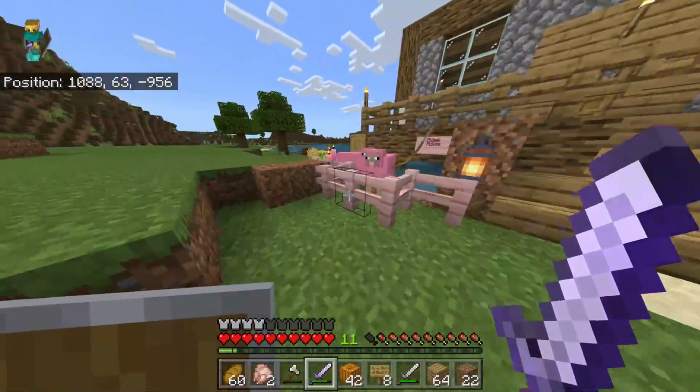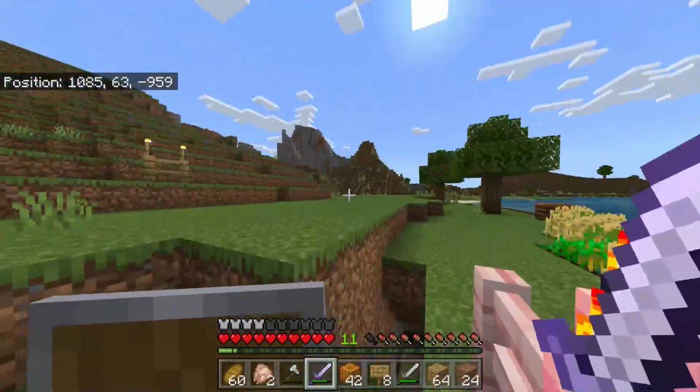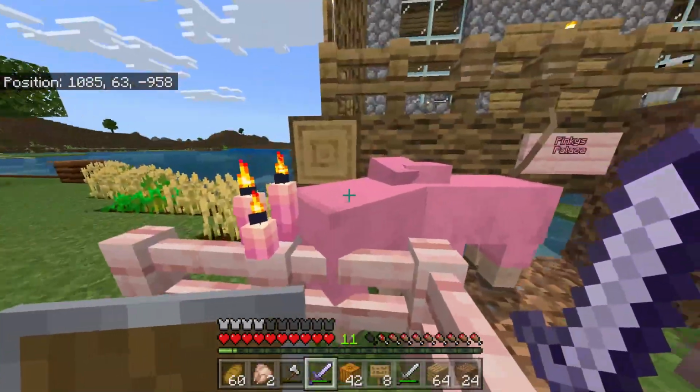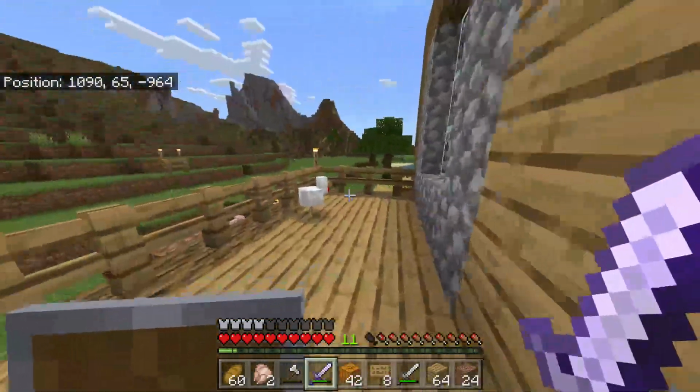I also found a pink sheep. Can't believe it. I found one just sitting over there. Pinky and... I'll have to find a name for the next one. So we got Echo.